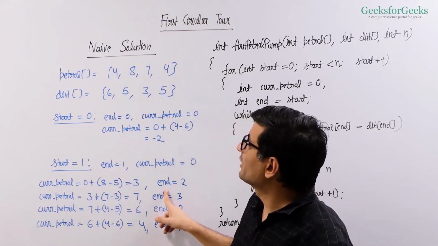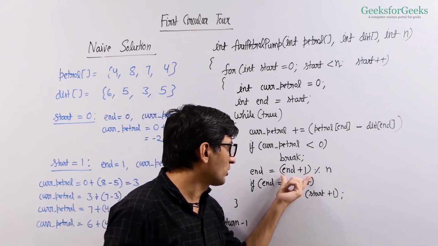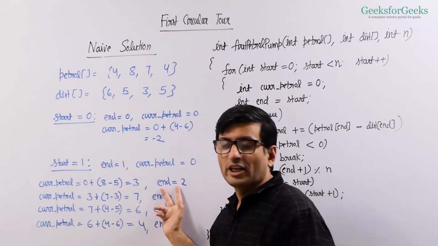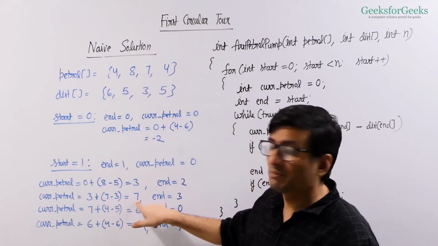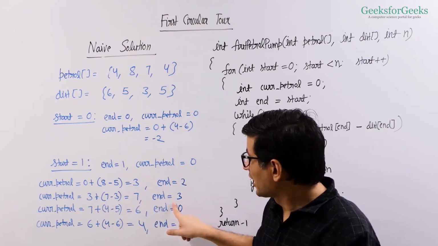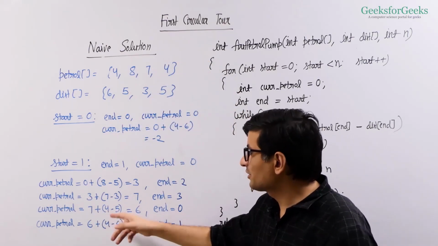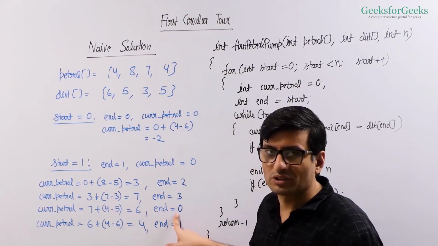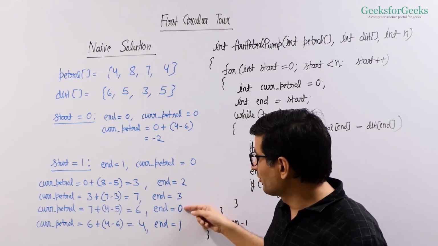So end is going to increment to the next petrol pump. Please note that we increment end in a circular way. We do end plus 1 modulo n, right? So now our end becomes 2. And when end becomes 2, we have these indexes. We use these values and compute the current petrol. Current petrol is again positive. So we move the end ahead. And now end becomes 3. For index 3, we again use these values and we get the current petrol as 6, which is again positive. So we make end equal to 0. And this is where circular increment comes into the picture. After 3, you don't have 4, you have 0.